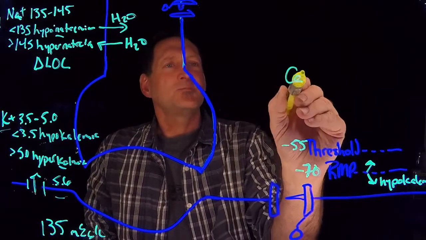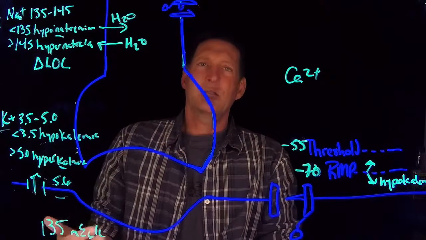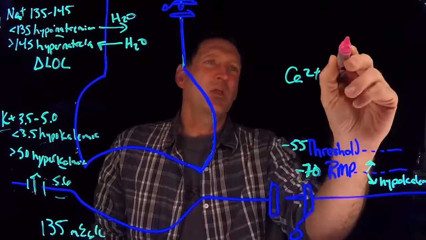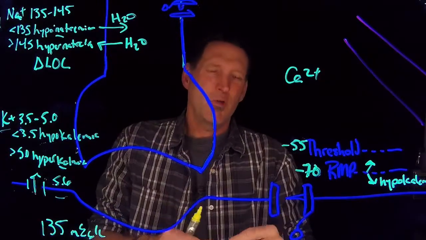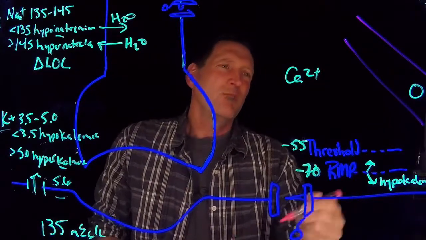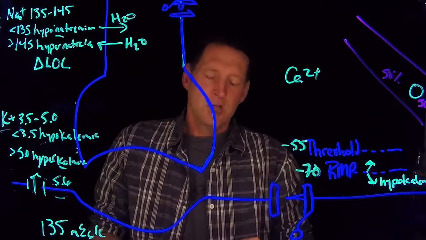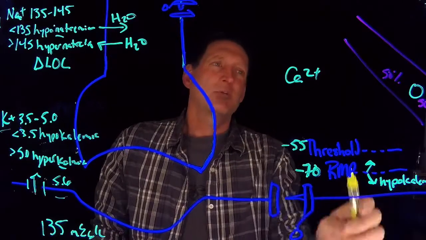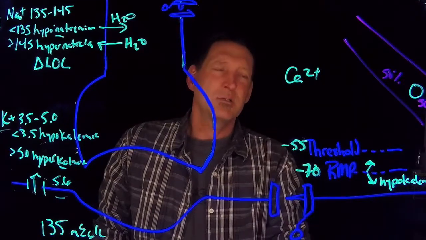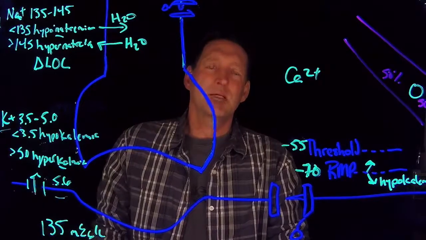If I look at calcium, it's about 8.5 to 10.5, and it's measured in milligrams per deciliter. That's usually what it is in the body. But with calcium, it's kind of interesting because even though I'm measuring calcium at 8.5 to 10.5, I'm measuring both bound and unbound calcium. So let's say that this is albumin. Well, 50% of my calcium is bound to albumin and 50% is ionized. So really, the 8.5 to 10.5 is my total calcium, including the ionized calcium and the albumin-bound calcium. If I just look at the ionized calcium, it's about 4.5 to 5.5 milligrams per deciliter.